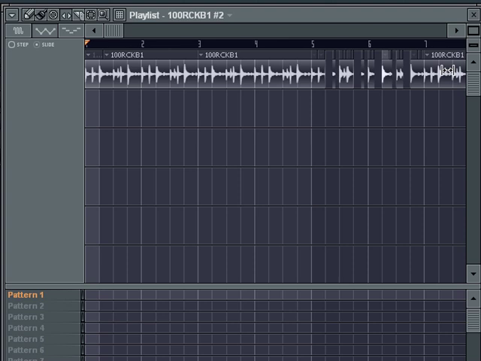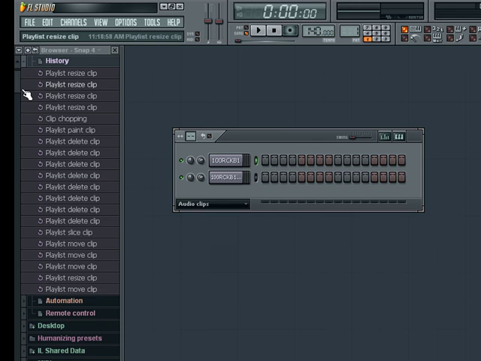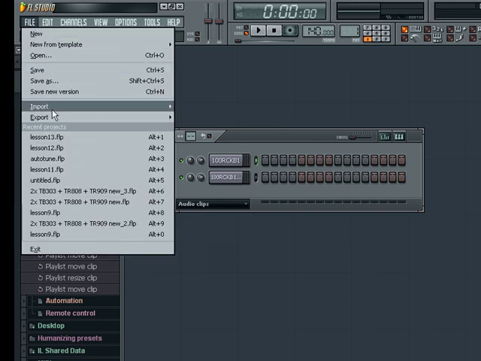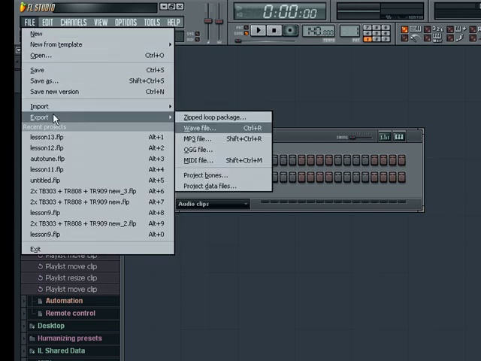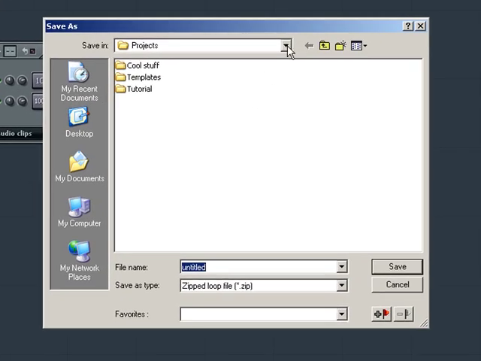Once you've included any type of audio sample in your project that did not come from the preloaded FL content and was added from your personal collection, it's best to save the project in a new way by exporting the project as a zipped loop package. This packages the project itself plus any samples used, therefore ensuring it will open for any FL user as it was intended, as others may not have access to your personal sample collection that the project is dependent upon. To do this, go to File, Export, Zipped Loop Package. The file will be saved as a zip file in the directory of your choosing.